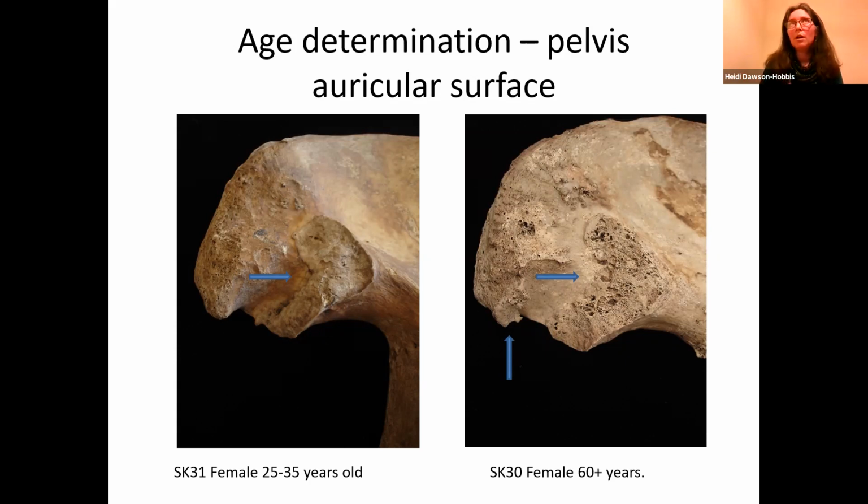We know the timings of things like dental eruption. We have the deciduous dentition, that first dentition that children get. Then those teeth get pushed out by the adult dentition, the permanent dentition coming up. Again, we know the timings of these things really well.